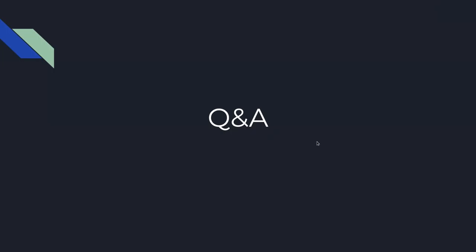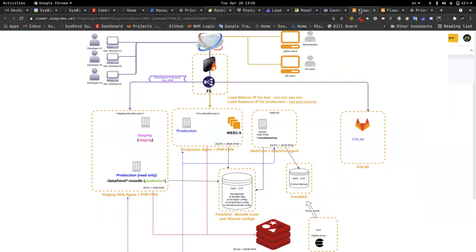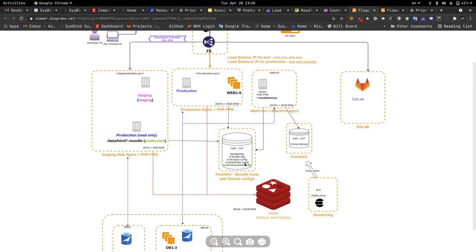So, I just try to go back. Where is the back option over here? Okay. As I said, we have a shared storage for etc, for Nginx, for PHP-FPM. So when I make a change in one web server, it makes the change for all of them. Also the code sits on the NFS, and the Moodle data is also on the NFS. So we wrote a script that runs a Git pull on every instance for the code. So when I make the Git pull on one web server, it actually updates all of the 8, 9, or 18 that it was.